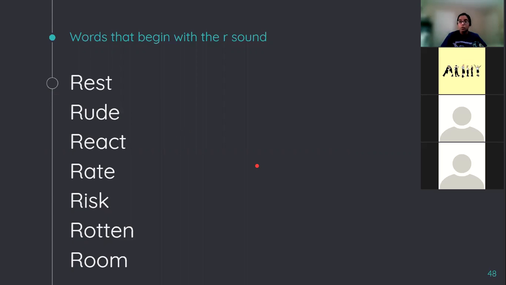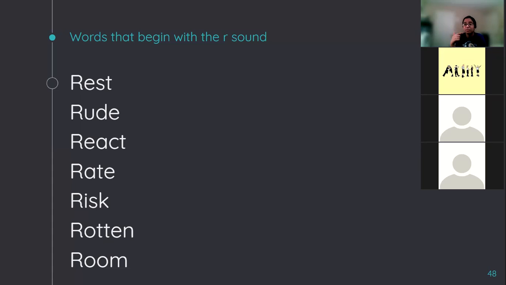And the next one is room. Room. So Sherwin and Kevin, I think you missed this part, but what we're saying is that we're learning the American R sound. When you're doing the American R sound, you need to roll your tongue. You need to roll your tongue back when you make the R. If you go too far back, it's not gonna sound right.